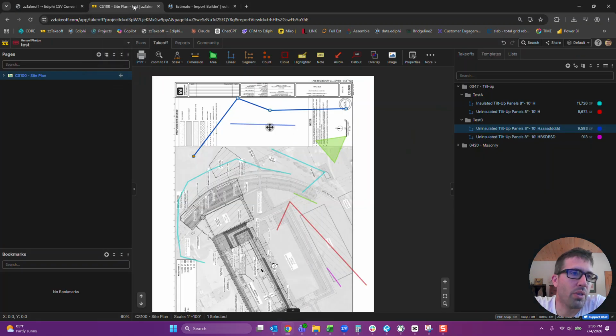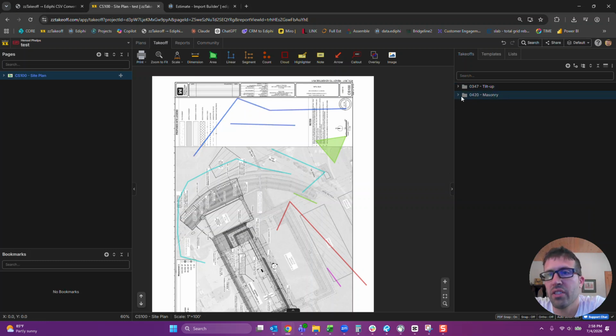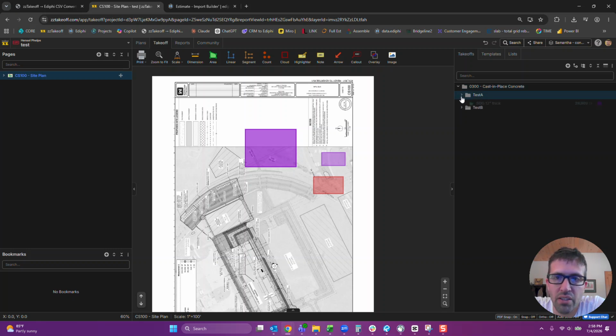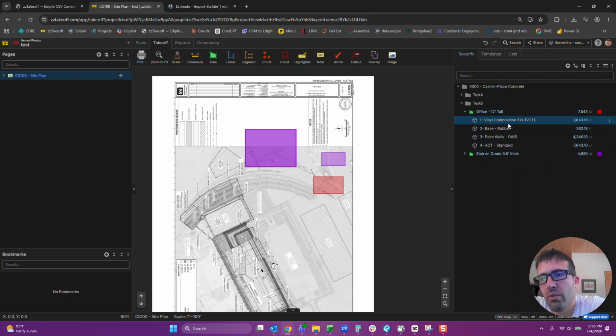So typically, construction projects will start with the drawings first to do takeoffs, and then we need to send that to Ediphi. So I've done a bunch of takeoffs. We got tilt-up masonry. I got a couple layers too. I did some fencing, and then I've really taken this to the next level and am using assemblies. Here's a simple assembly for a room. You got a room, widgets, all the floors, wall, ceiling, finishes underneath it, and drawing one box.